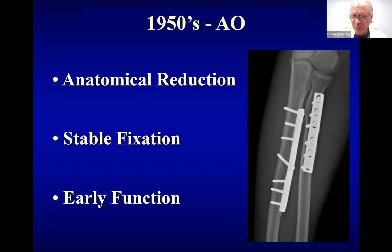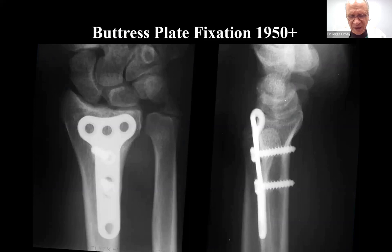No better place in the human body to demonstrate the advantages of this technique than in the forearm. The forearm is just one joint with two condyles, the proximal and the distal radii on our joint, and every time we had both bone fractures, the results were not perfect when we treated them conservatively. But since we started fixing them with the AO technique, our results have greatly improved. When we tried to apply this to the distal radius fracture, we found that it did not work well because we did not have rigid stable fixation to manage the metaphyseal aspect of the distal radius.